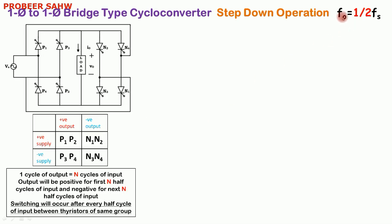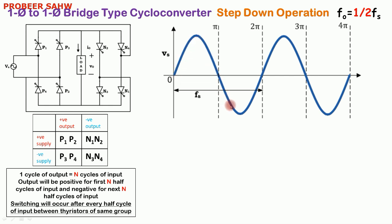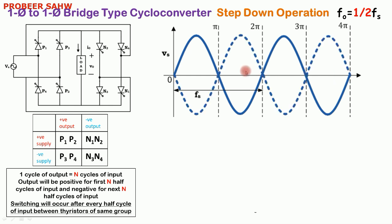Let us try to obtain output frequency which is half the supply frequency. So n is equal to 2 in this case. When f0 is equal to 1 by 2 of fs, we consider n is equal to 2. So there will be 2 cycles of input required for 1 cycle of output. So we draw 2 cycles of input. This is one complete cycle, this is second complete cycle. So there are 2 cycles of input. Output will be negative also, so we are also drawing the negative supply Vs.